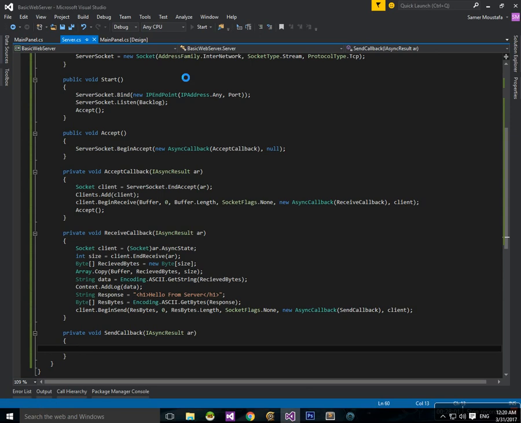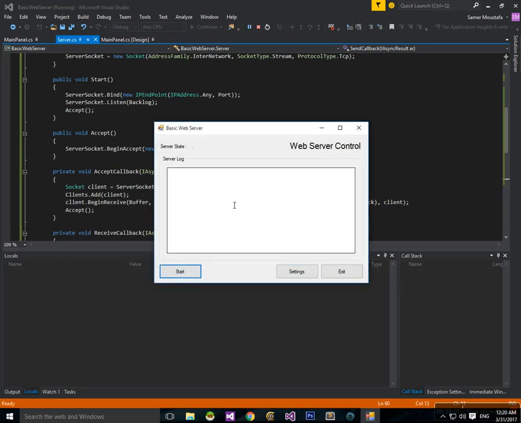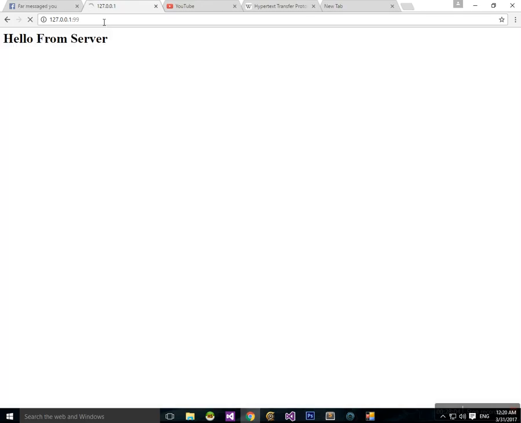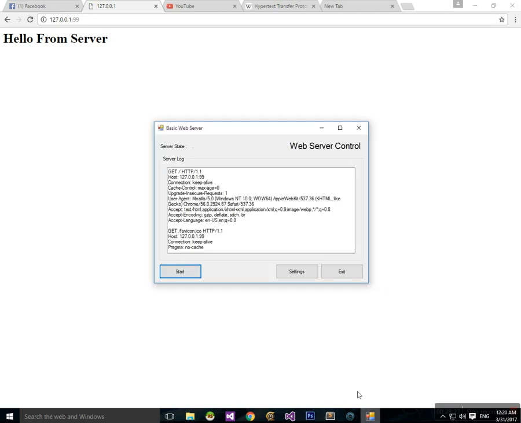Start the server. Okay, we get a response here. If we show the source code, okay, it works. This is still loading, so we need to terminate that connection after sending our data. So let's exit.